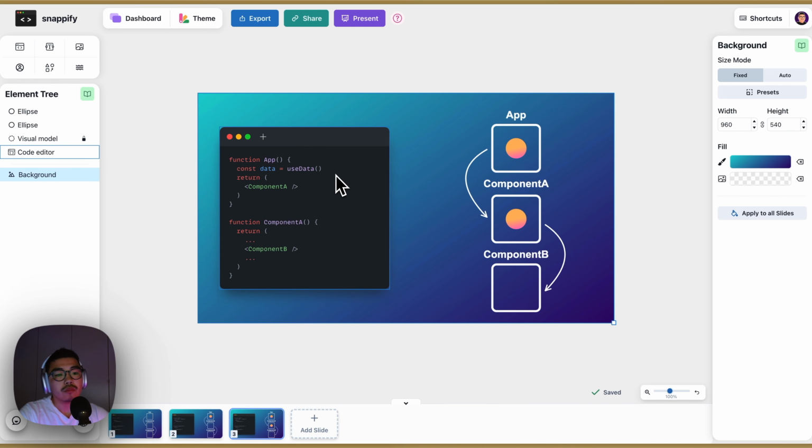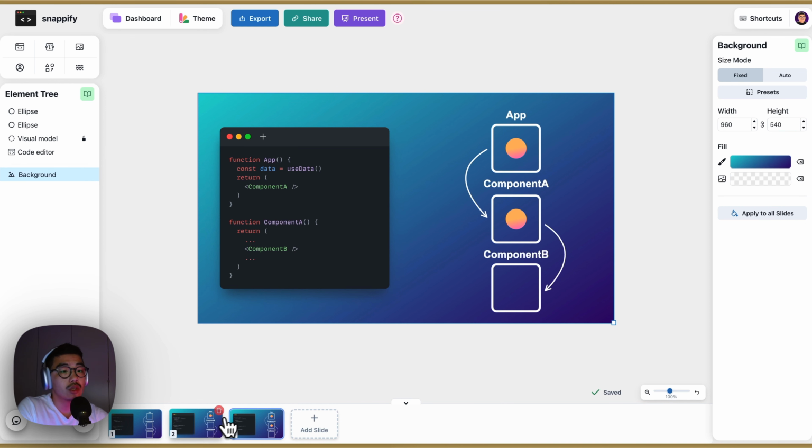But the animations are done with this animation ID, just detecting and linking those elements from one slide to the next slide and trying to run the animation. That's actually it. So with that knowledge, we can also create pretty advanced animations.